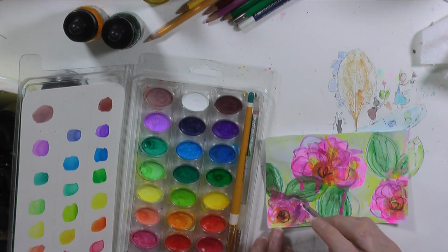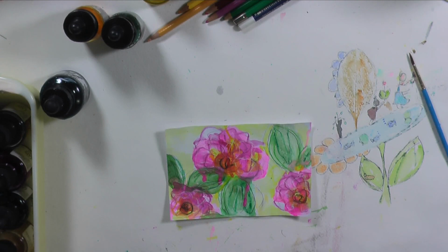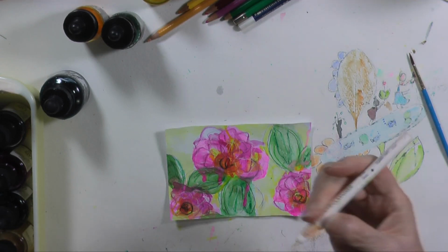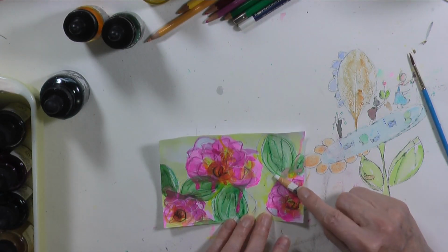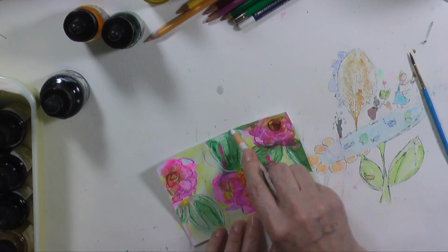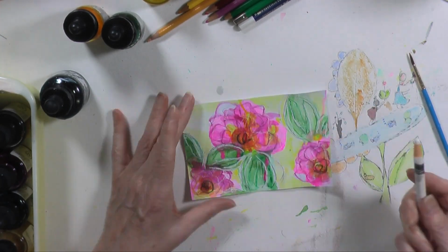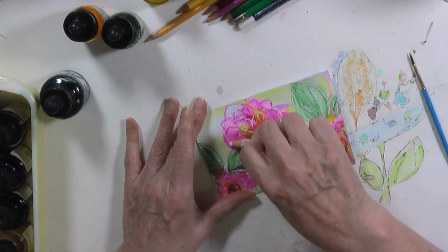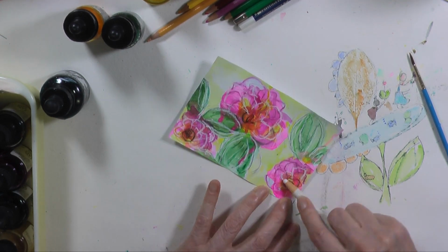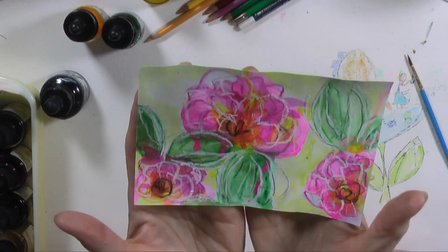I don't want to fill in the flower areas. I'm going to dry this. All right, while that's drying, I want to take my China marker. It's white, and I want to bring in some darker white. I think I like it just like this.